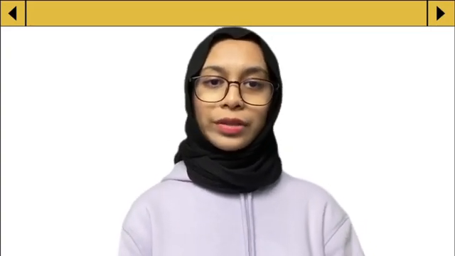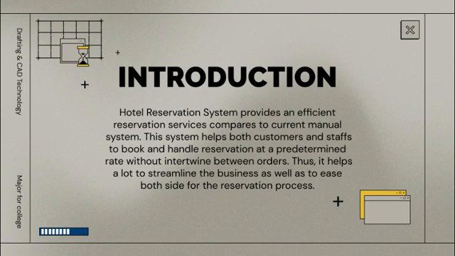Today, me and my friends are going to present about our hall reservation system. Hall reservation is a system that will help streamline the hall management process and also ease the process for the staff as well as save data in database. Aside from that, the system will also be useful to check the availability of the hall. This will make it easier for the customers.